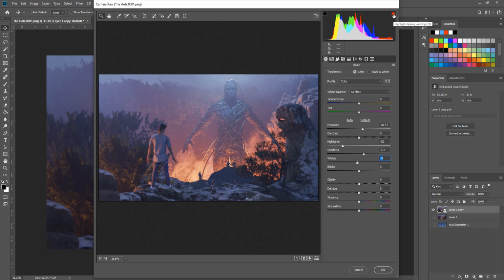What I'm trying to do here is make sure that I'm using the whole range of values that I can use. So I'm using the pixels from the darkest to the whitest pixels, and I'm using all of this histogram, and that's making sure that I have a well exposed render.